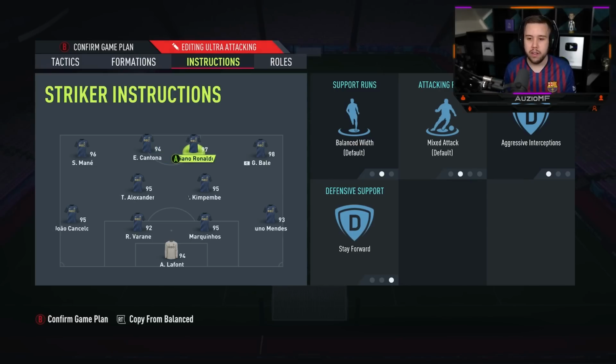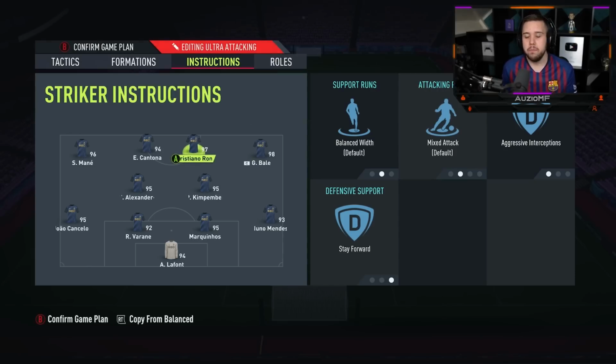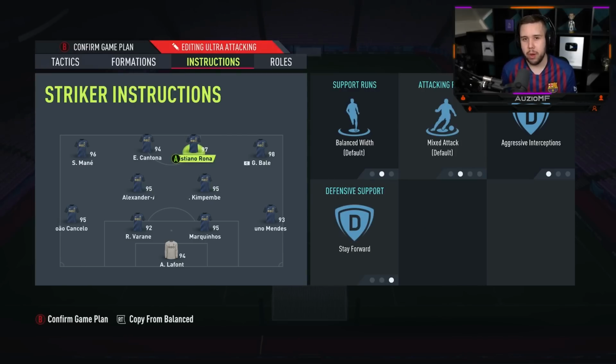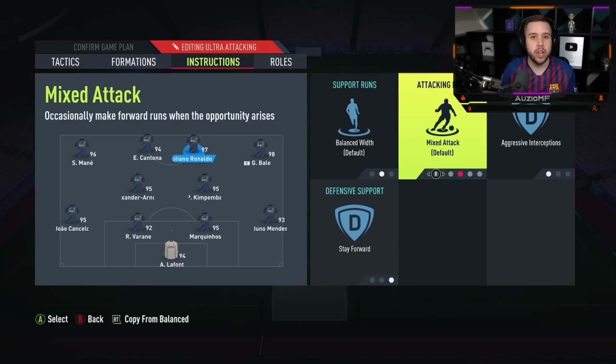The reason you don't want to have a get in behind on these is because you're probably losing 2-1. You're trying to get back into the game. Let's say it's like the 80th minute. Getting in behind is not going to do anything because your opponent's probably parking the bus anyway, right? So them getting in behind will pretty much just be them running offside constantly.